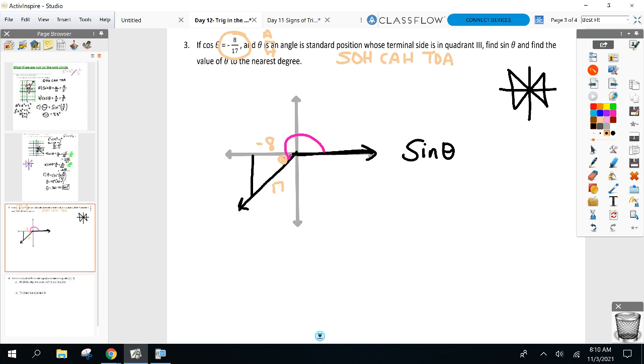Anybody got a problem? Mike, what's the problem? Would there be a negative one of 17 too? No, hypotenuse is never negative. Okay, hypotenuse is a good question. Hypotenuse never negative. When you guys go to find sine, what two sides do you need? You need opposite over hypotenuse, but I don't have the opposite. Sarah, darn right. What have we been using all day to find a missing side?